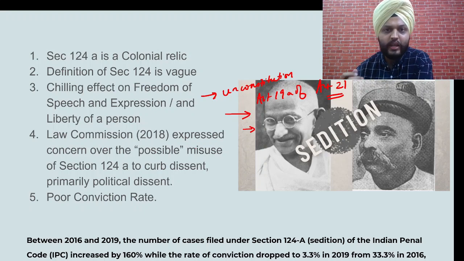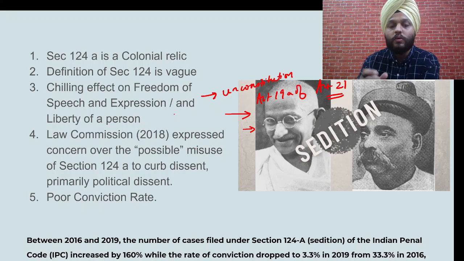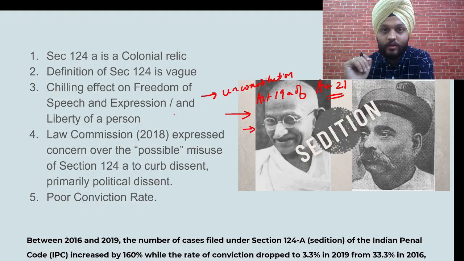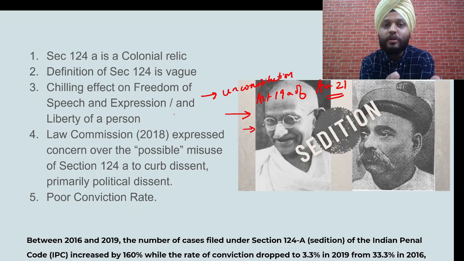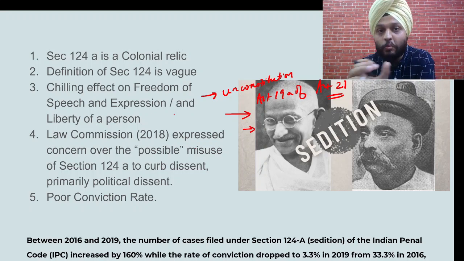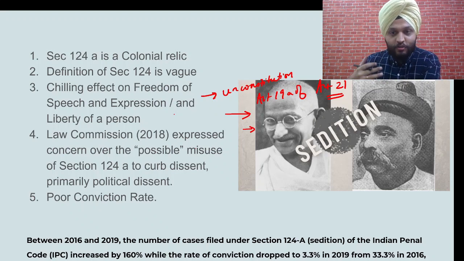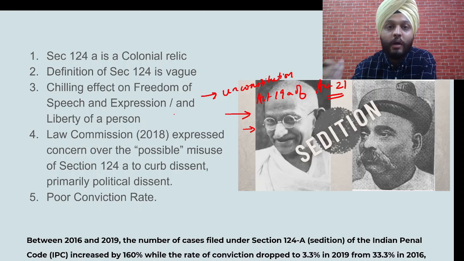Now here I want to make a distinction when I talk about Article 19. Article 19 says freedom of speech and expression, right? There is a freedom of speech and expression under Article 19(1). But Article 19(2) says that reasonable restrictions must be there. That is said. But this is well beyond that, it is against the doctrine of proportionality. The quantum of punishment and the gravity of the situation is very severe when the sedition law is actually applied. So that is the problem with this.